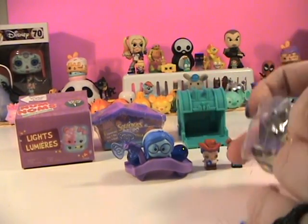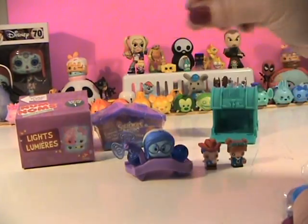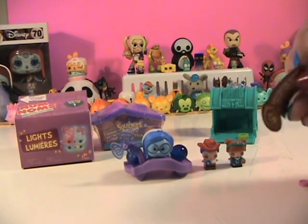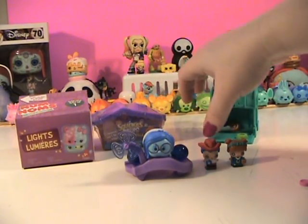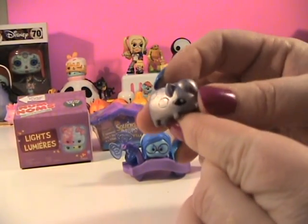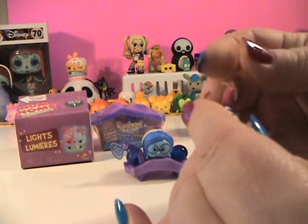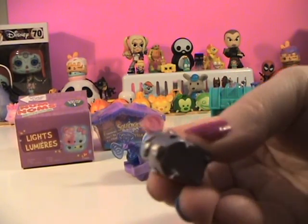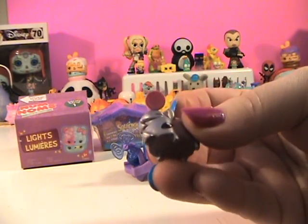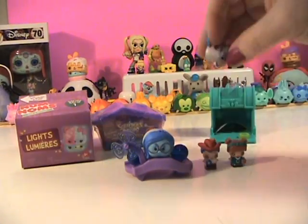Okay! There's a little food bowl, it's green — I'm gonna set it right there. And I got my little code, I'm gonna stick it in the back of my little house so I don't lose it. Look what we've got here — it's a little purple pig! Isn't it cute? I love the metallic finish on these Walmart exclusives. She's got a little — honestly I don't know what that's supposed to be — it looks like a coin with a bird on it.